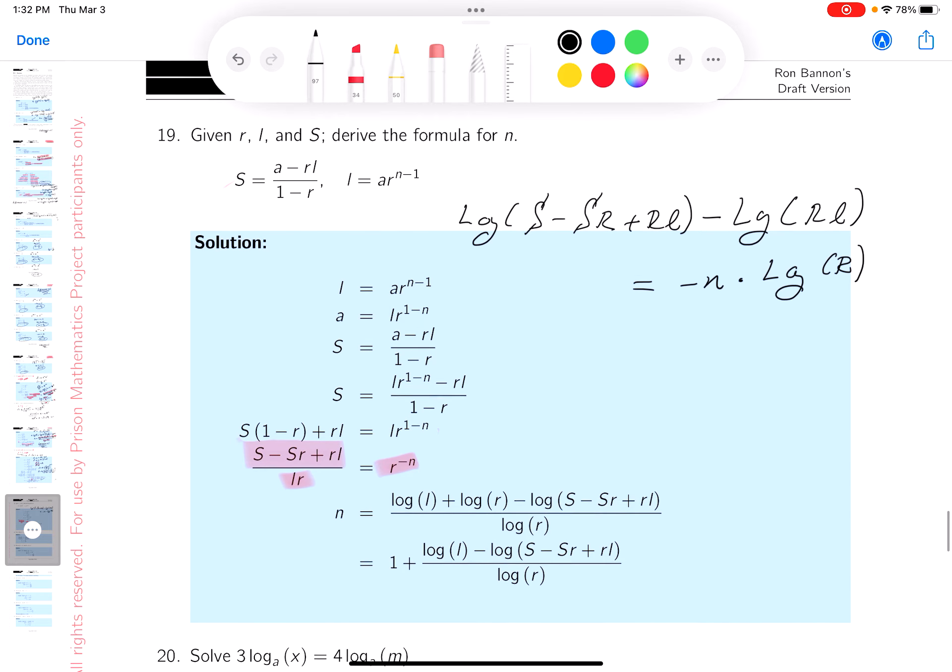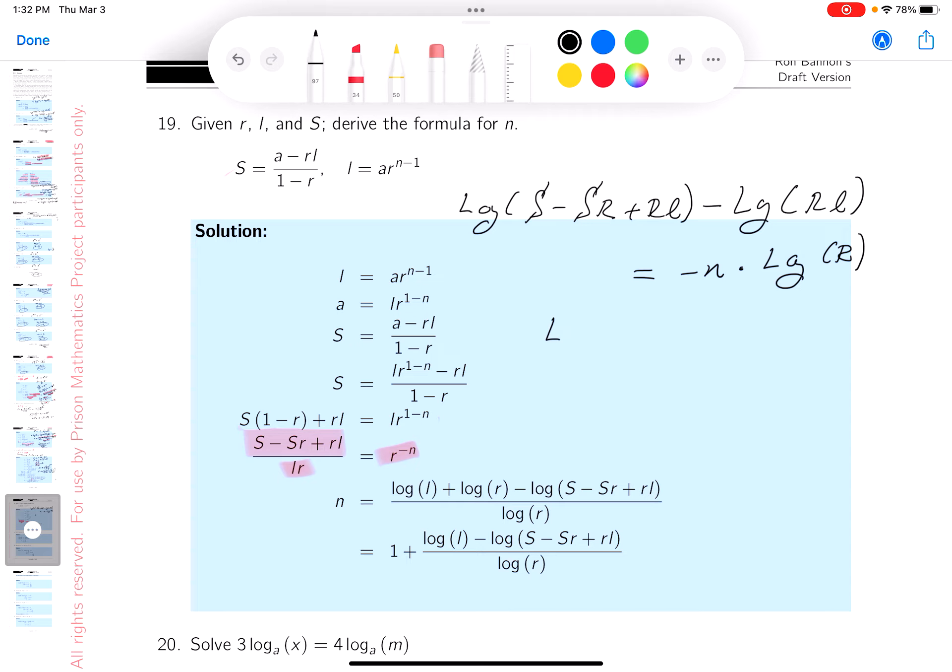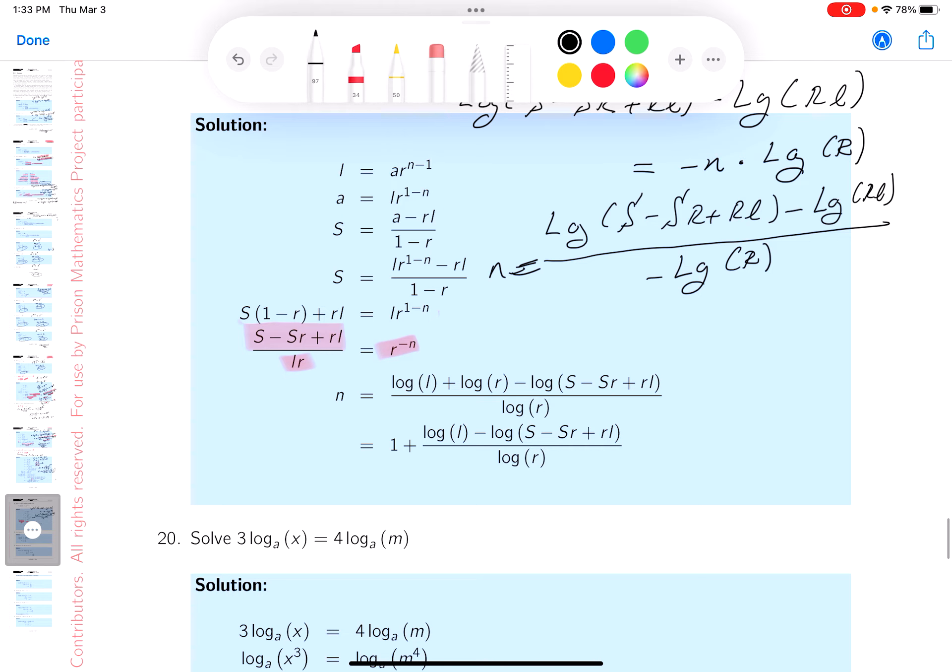And I've got to divide both sides by n's coefficient, and this would equal n now. And what's this coefficient? Minus log of r. This looks strange to me with the negative number, so I'd multiply top and bottom by minus 1. And let's see if we get there. What do you get there? n. On bottom, what do you get? Log r. On top, you get log. Well, rl is actually just r plus log l.